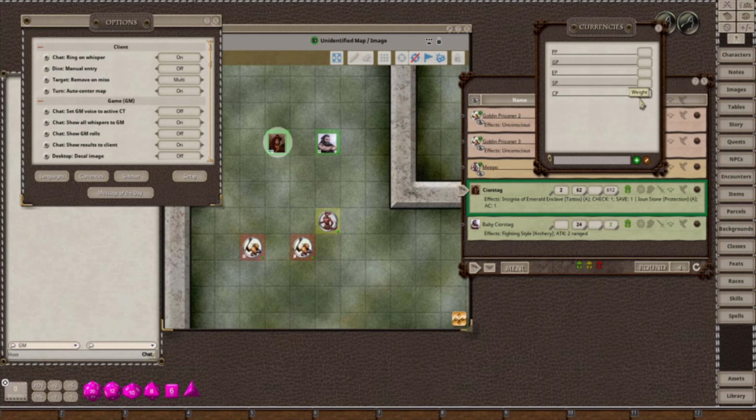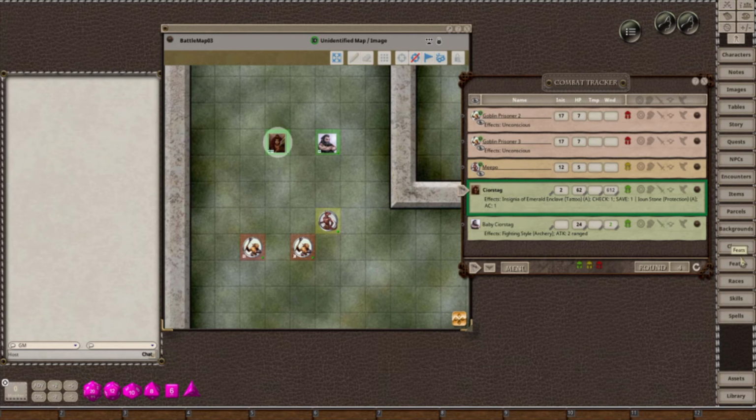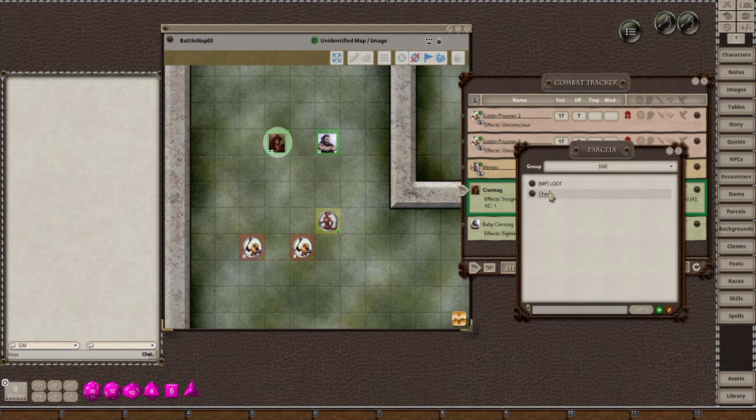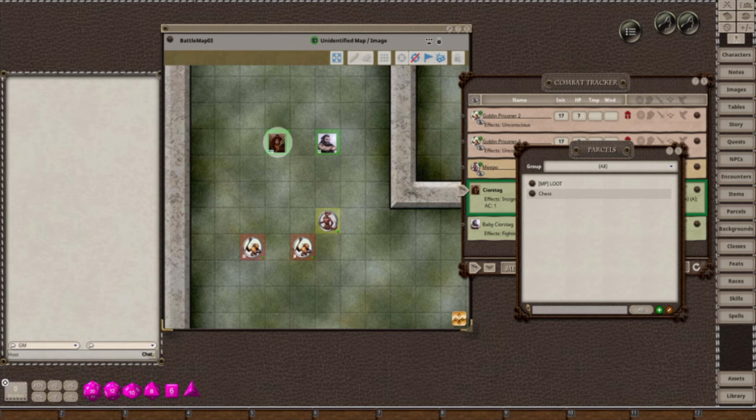Going on to something I personally am a big fan of is the weight in the new parcel sheet. You'll notice there's been some updates to the parcel sheet, and it includes a weight table. Some of the other buttons we're going to cover here in a minute. What this will allow you to do is track how much weight it is. In the instance of my games where my players use this for their bags of holding, I can track the 500-pound weight limit.